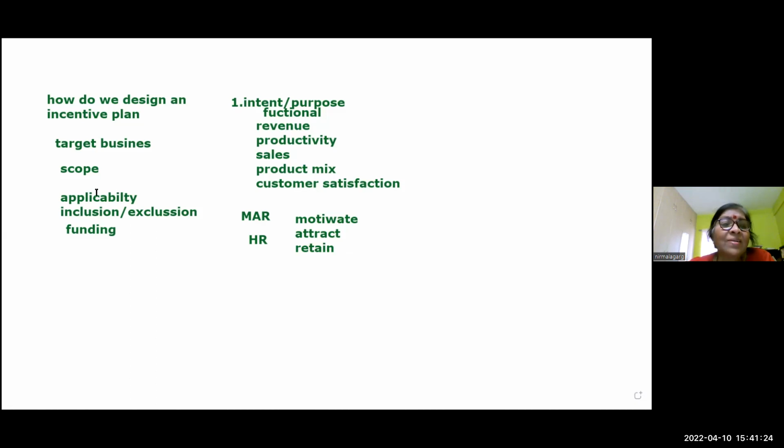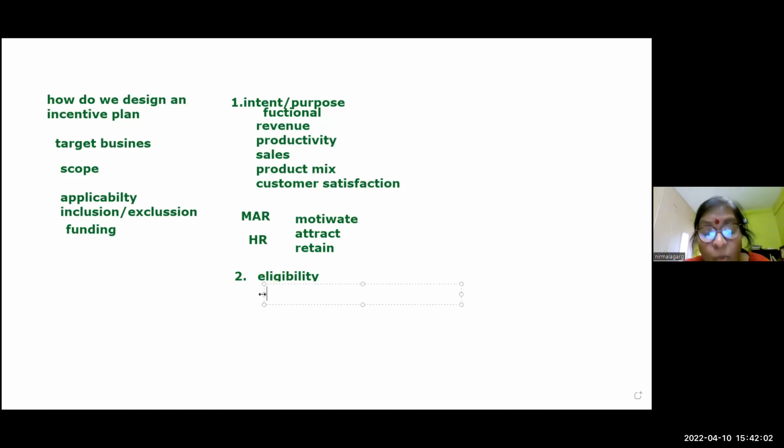Then second, as somebody said, the target and all will come in the intent. Can I say this business target, everything can come under intent? Yes, ma'am. Scope. So the second point I will write is, who should be included? Scope. Who are the people? Eligibility. Who are the people who should be included in it? Eligibility for that incentive plan. Scope of the project.